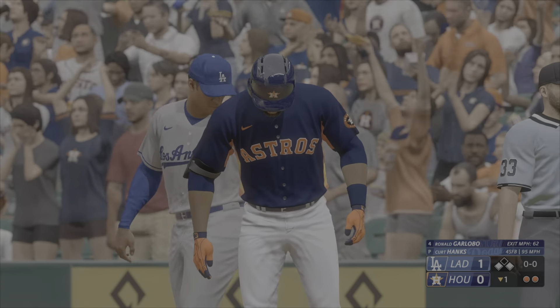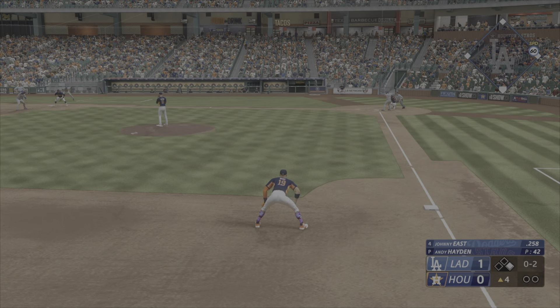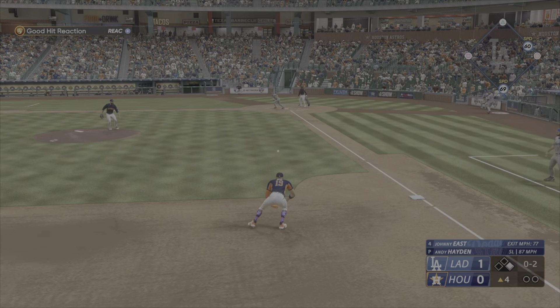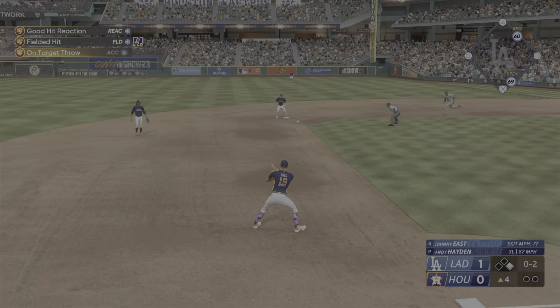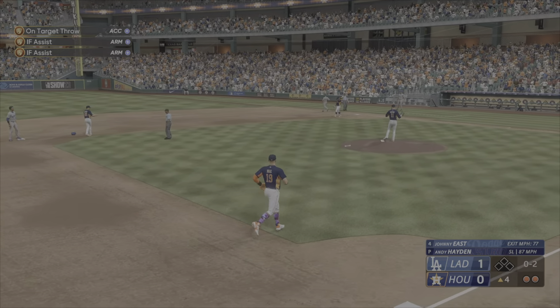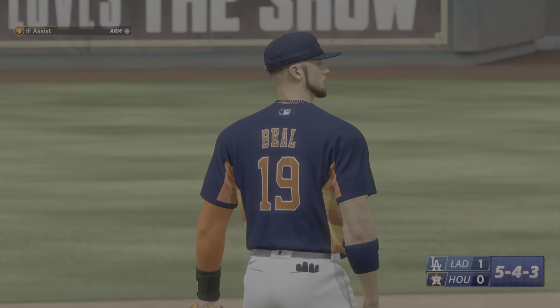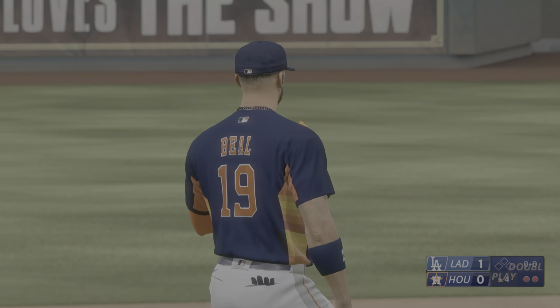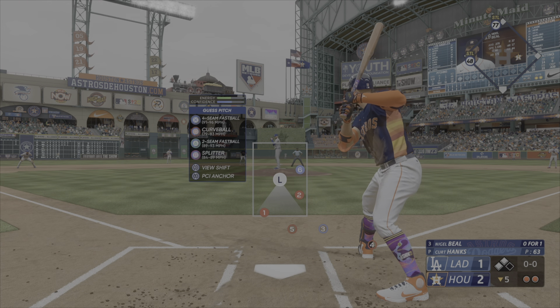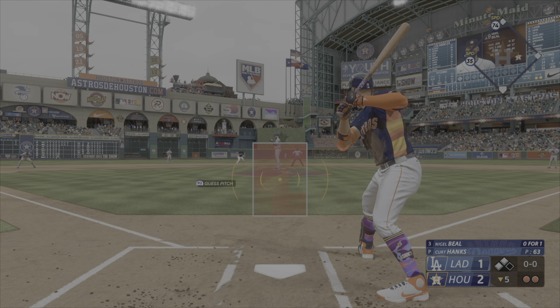The Houston Astros have taken the first two games of this series and today they'll go for the sweep. They've played well and they're looking for more of the same. Sometimes it can feel like a long time in between at bats against a lefty, or vice versa. You can work on both swings but there's only so much a guy can do in the batting cage.